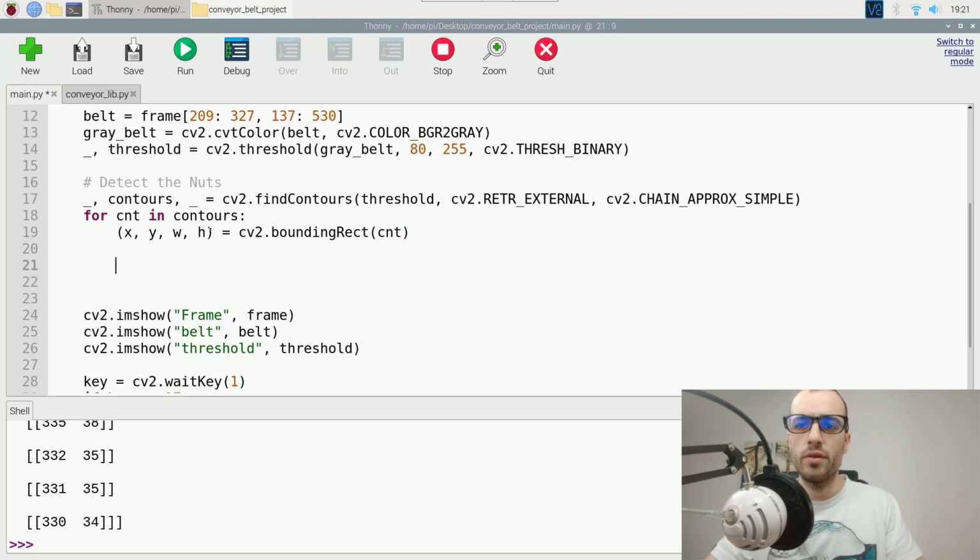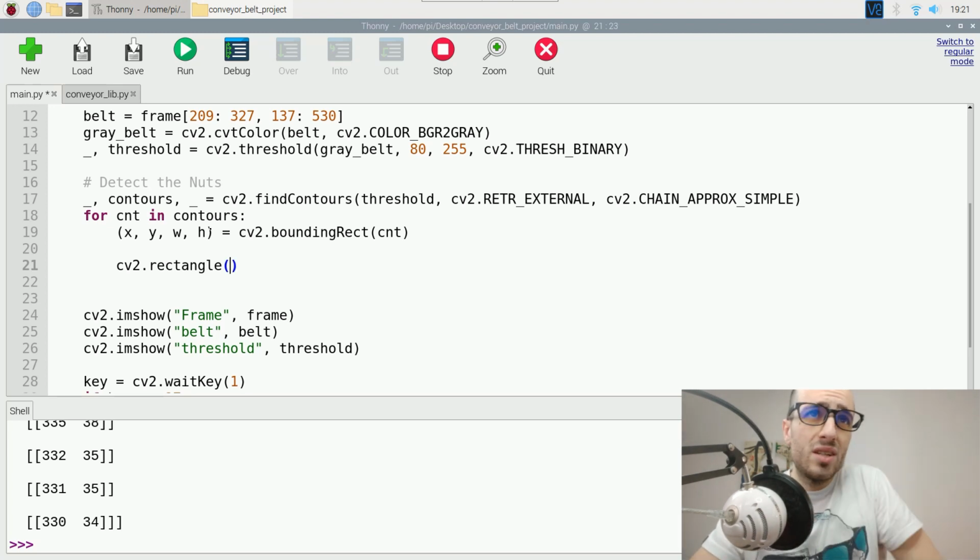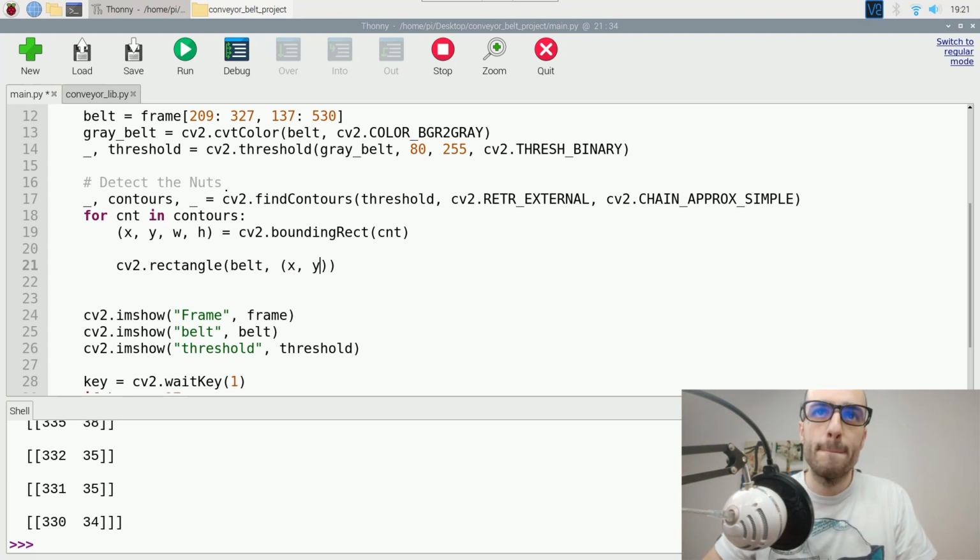And let's show a rectangle for them. cv2.rectangle, we want to draw the rectangle on the belt, and then we have the top left point of the rectangle, which is x and y that we just got from this function, and then the bottom right point of the rectangle.